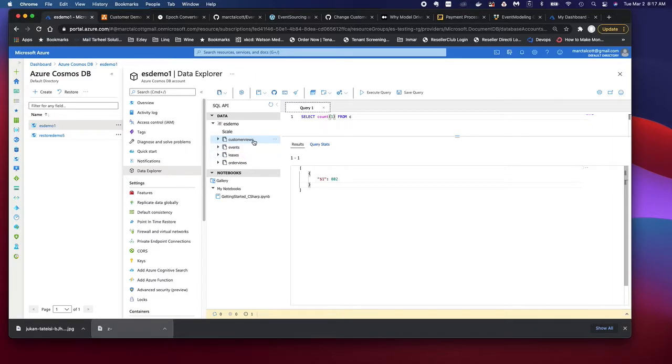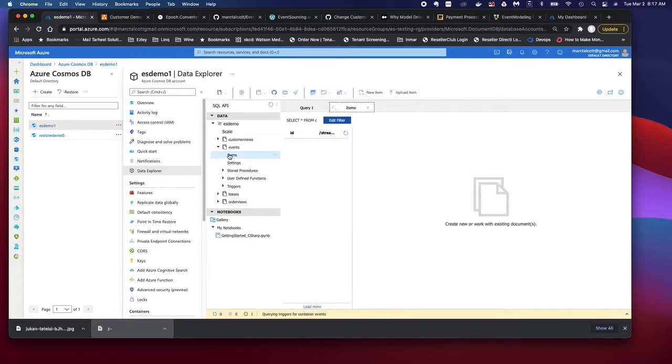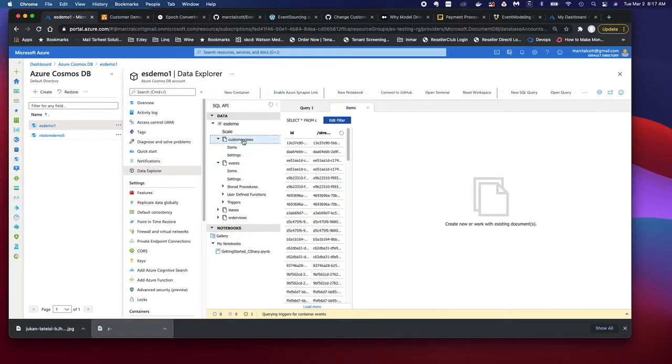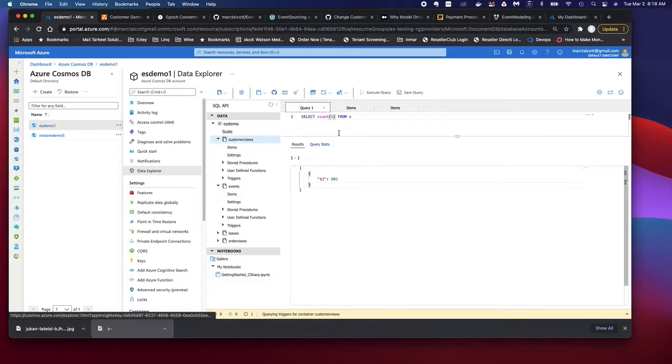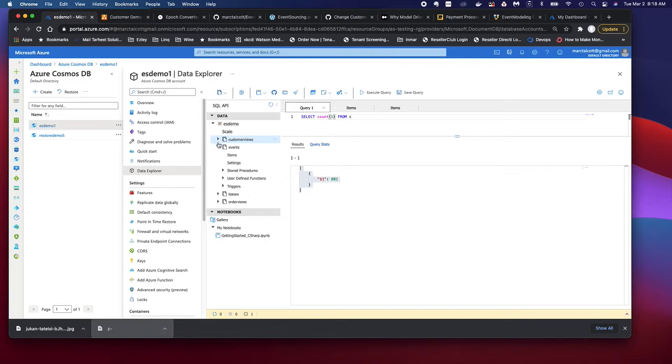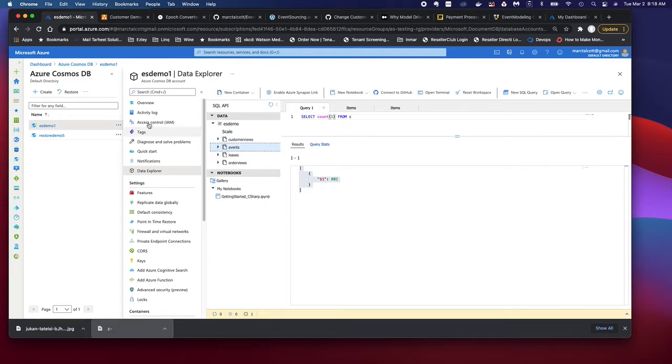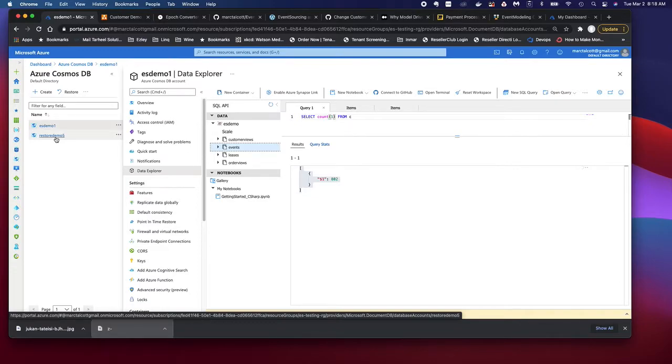What I'm wanting to show right now is that, based on all the events currently there, customer views has 802 items in it. And I've taken this same database with these containers and restored it from a previous point in time.